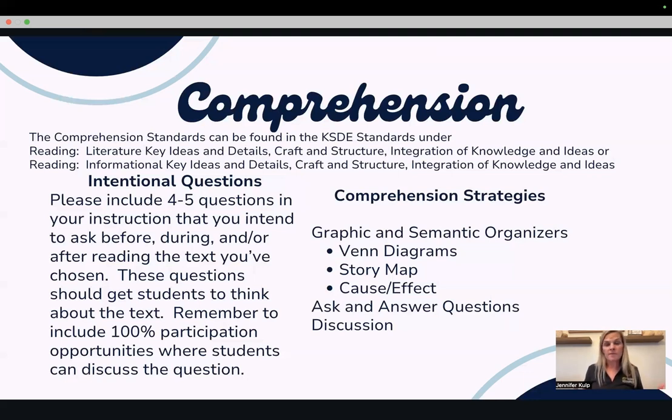Maybe you stop, if you're reading aloud, you stop and there's something that's really big that's happened and you ask your intentional question, but you ask students to discuss it in a small group before you discuss a whole group. That small group discussion helps you to have a 100% participation opportunity. This is just an opportunity that everybody in the class can participate. And that oral language and talking about the reading is so important that you want to embed these within your instruction. Then, when you are discussing whole group, students have already practiced talking about the text, and they will feel more confident offering up their ideas because they've already tried it out talking with their peers.